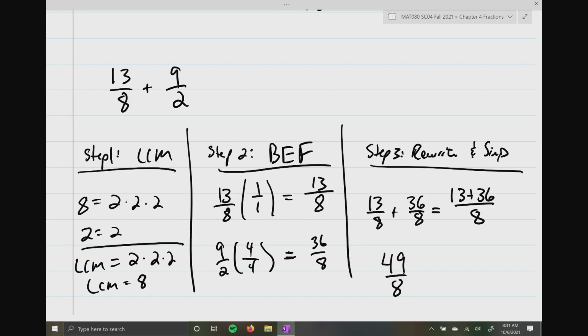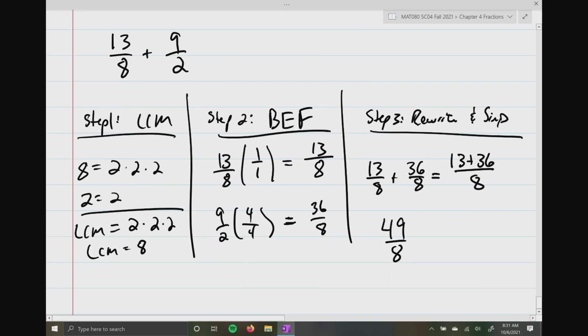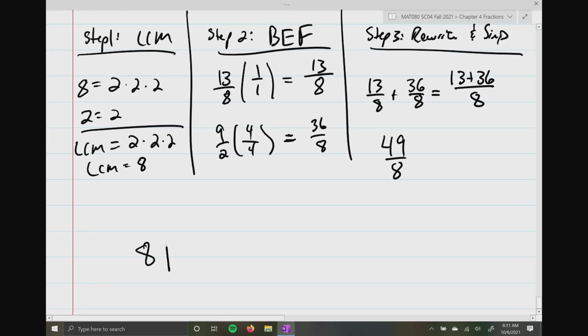And here's why, if you do this method, it's fine, but you got to do one more thing, which is I gave you the original problem as a mixed number. I'm expecting a mixed number as an answer, not an improper fraction. Does that make sense, everyone? So the only thing that you would have to do is just one more step. Give me the mixed number. 8 goes into 49.